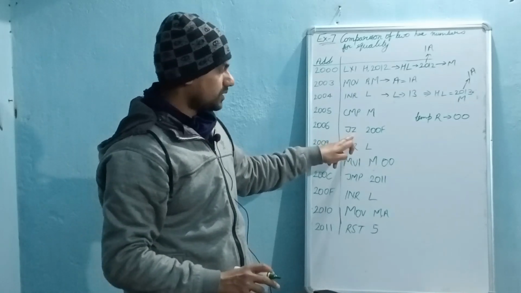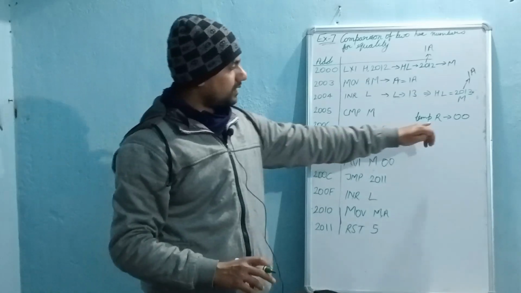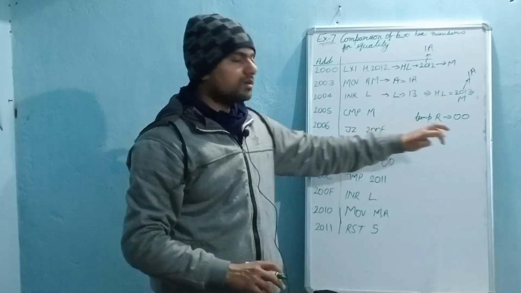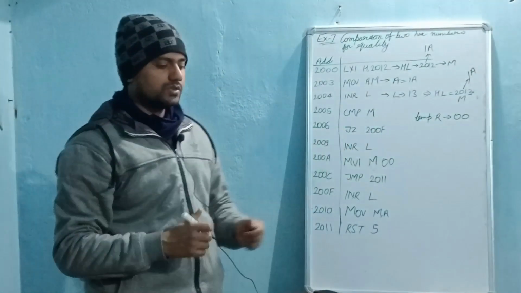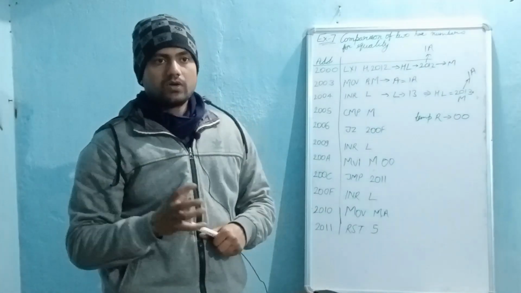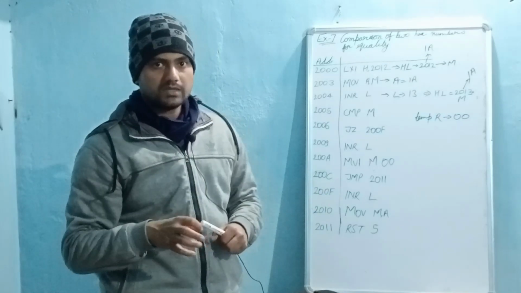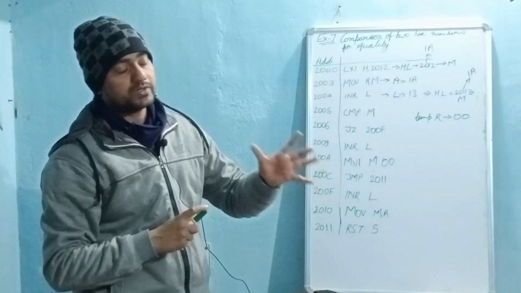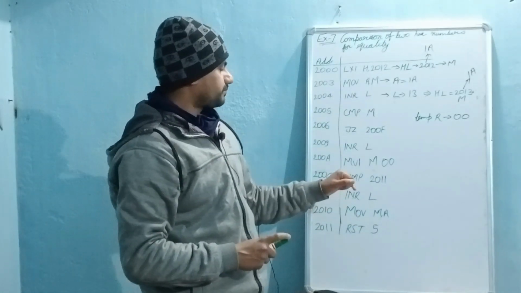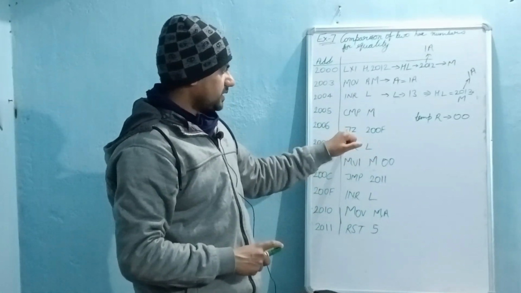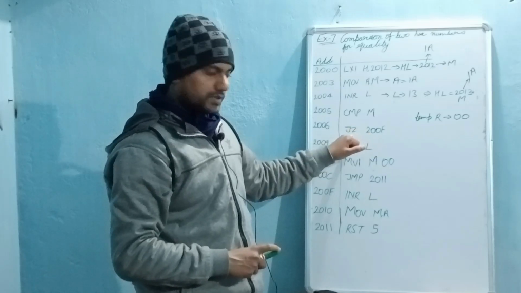So this instruction is checking the condition, which means it is checking the content of the temporary register. The temporary register is something we as programmers cannot access. We cannot access that register. Okay. So here JZ, jump if 0.